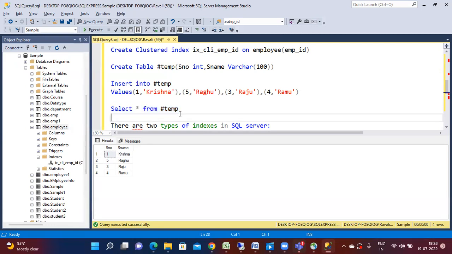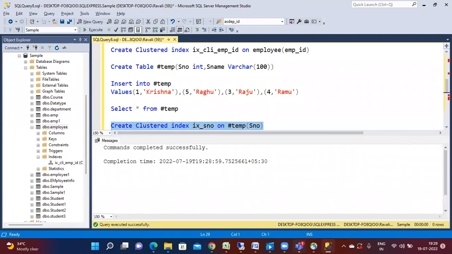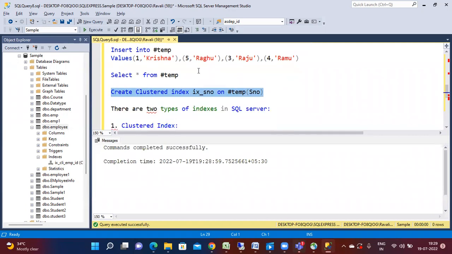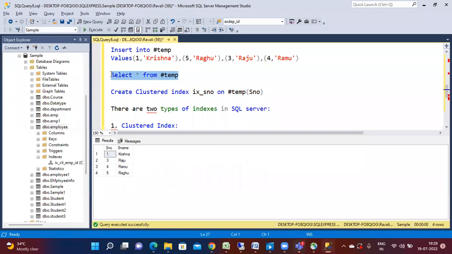Now I am creating a clustered index on this table. Create clustered index ix_s_number on temp, that is, create clustered index, index name, on table of s number. Now the clustered index is created. Now do select star from temp. What happened?